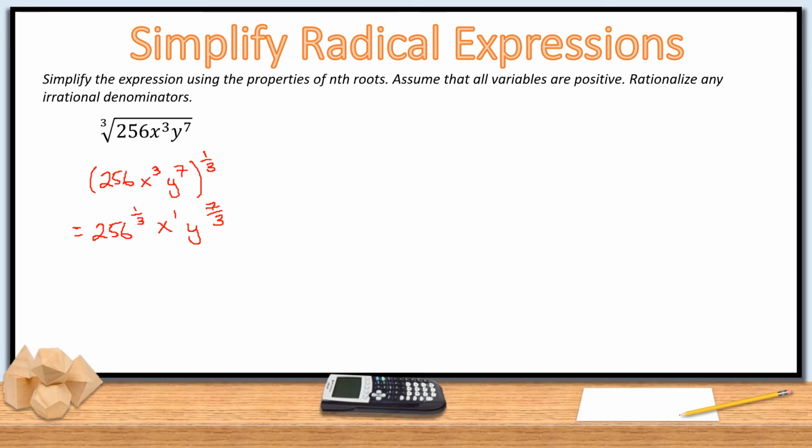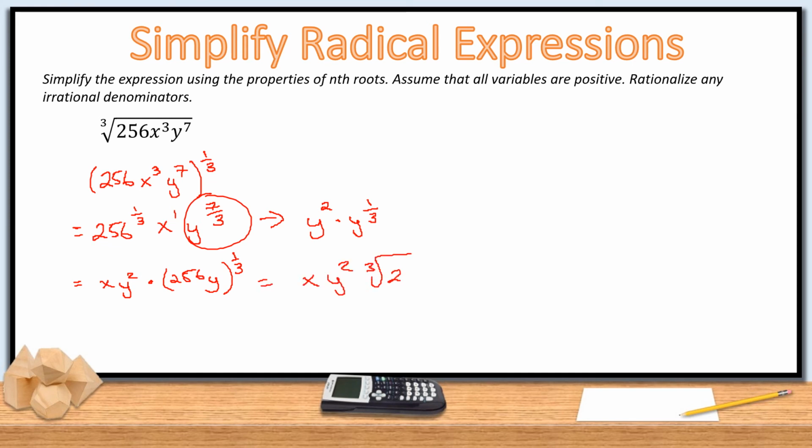Now, one thing that they are probably going to look for here is that you separate out. So I was talking about this beforehand. It's probably going to come up here. So we would keep the stuff that has whole number exponents, so the x, and then also this y value is y to the power of, so 3 goes into 7 twice, and then you're left over with a third. So sometimes what we do is we take out those whole numbers, and then we say, okay, and that's times 256 y to the power of a third, or even you go back to radical form. So x y squared cube root 256y.